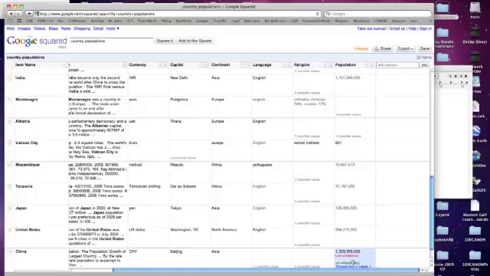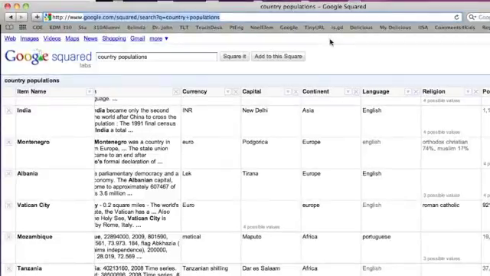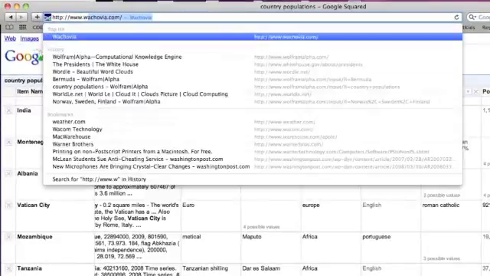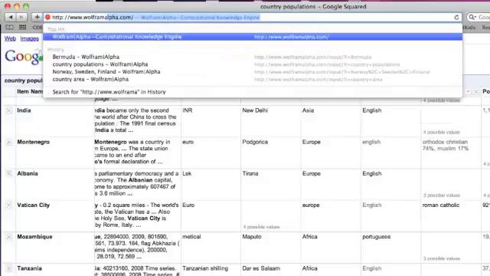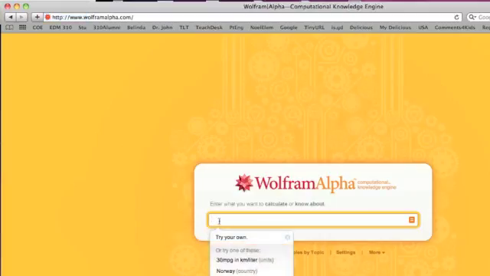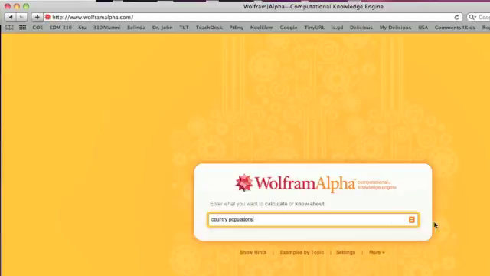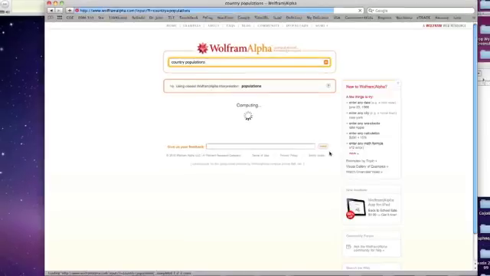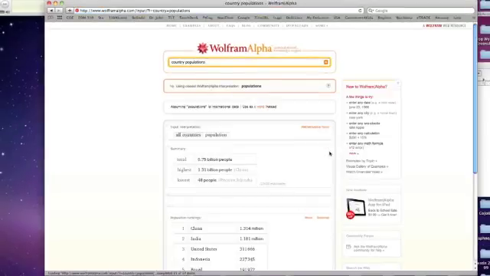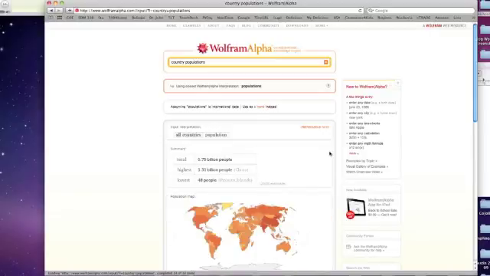Okay, now the second part of this exercise is I want you to become familiar with another way of searching for information, and that's by using Wolfram Alpha. So we're going to go, not necessarily sign in, but go to www.wolframalpha, W-O-L-F-R-A-M. So we're going to type in here, we're going to try our own, country populations. And we're going to do a search for it. And what's going to happen is that Wolfram Alpha is going to go out, search the net, and come back with information about all countries and population.